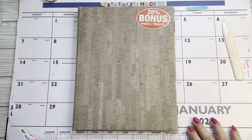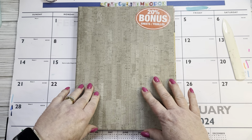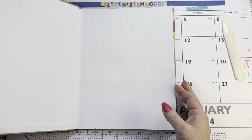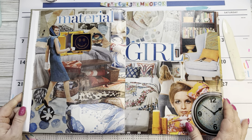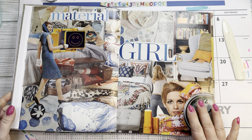I want to introduce you to somebody. This is Leo. You've seen him before, or maybe you didn't. I did this first page, Material Girl. I did this page. This is the new Gluebook. We named him in the live that I did.